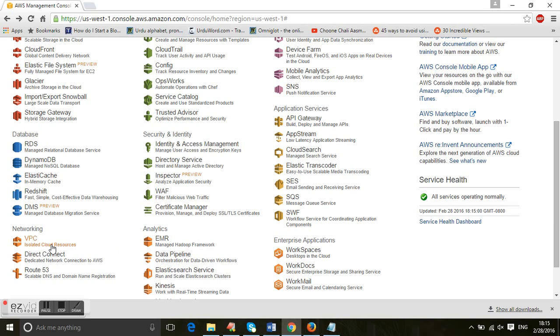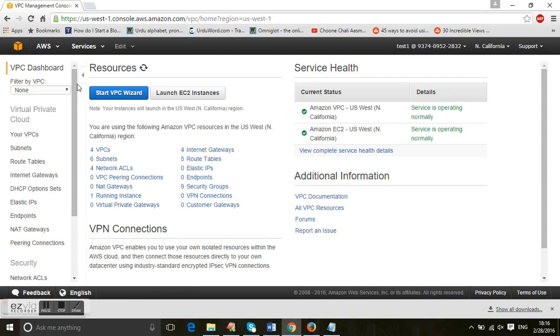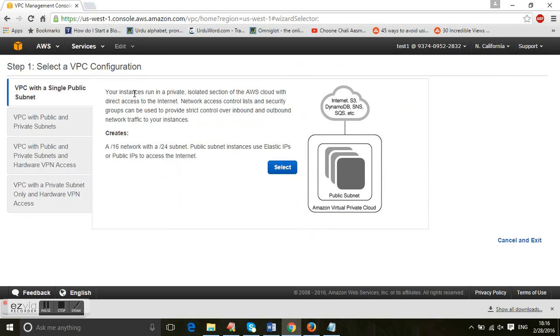So let's get into the VPC portal here. As you can see on the dashboard, you have options of elastic IPs, your subnets, and in the center of the screen we have the overview of the instances and VPCs, the number of VPCs that are running. So to create a new VPC, we click on Start VPC Wizard. Okay, to deploy a web app on the EC2 instance, we require two private subnets and two public subnets.